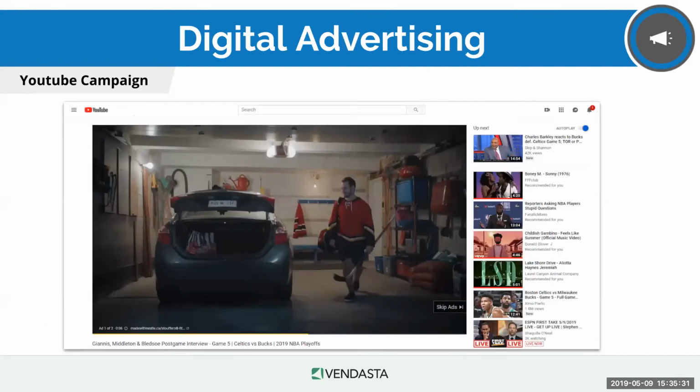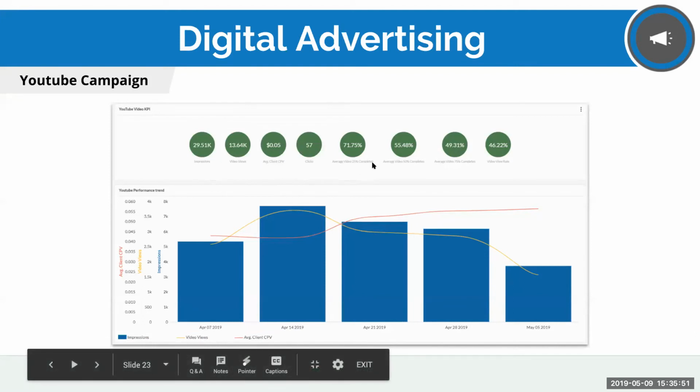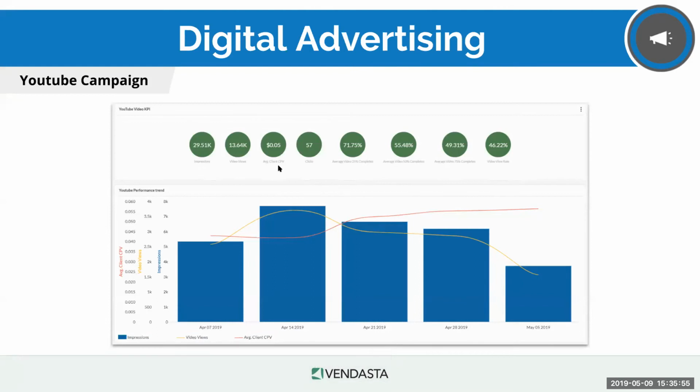Of course, we've all seen this, so I won't make this too crazy, but we've seen what a TrueView ad looks like, right? Pops up, loads, runs. You can skip it, of course. A really, really valuable place to get your video content shown. And with our reporting, we're going to be able to showcase all of that. What was the delivery? How many users saw the ad? Where did the video load? How many people actually watched it through completion? And of course, what was the average, and again, client cost per view. Our real cost per view is probably closer to 2 cents or 3 cents per view. So that's some really good cost.